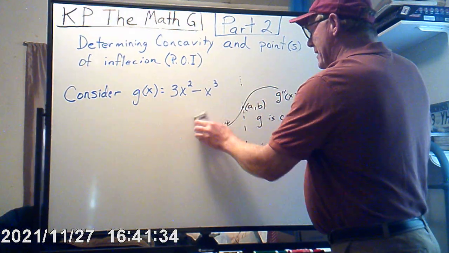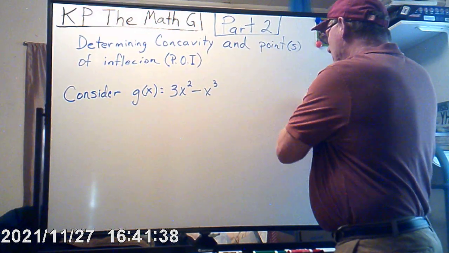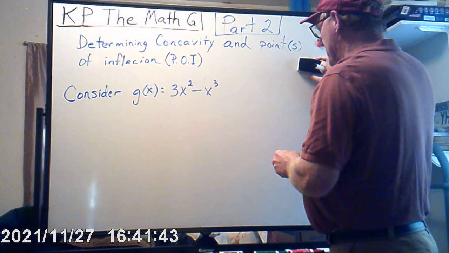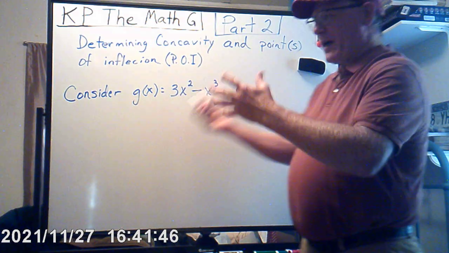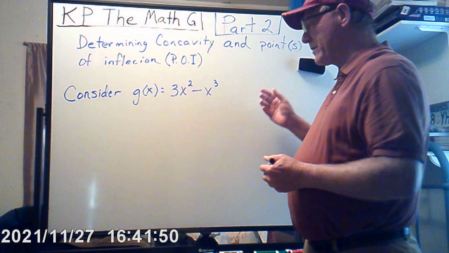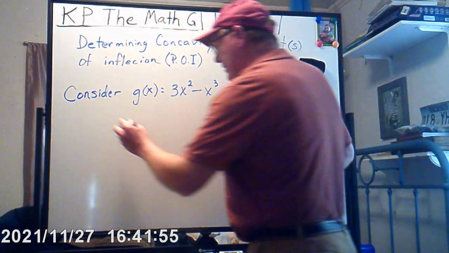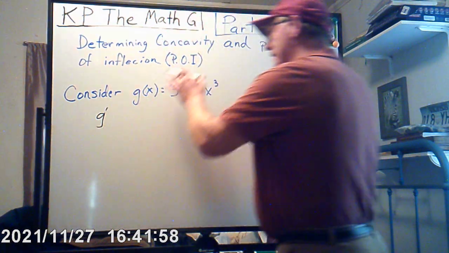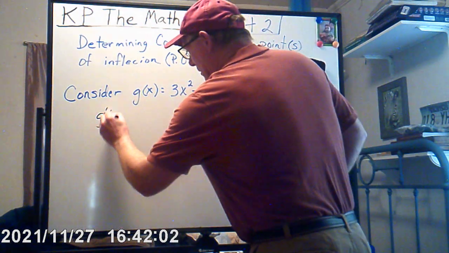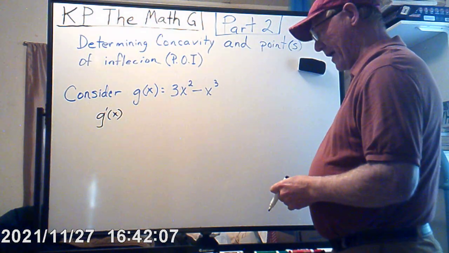Now, I don't want to draw the picture of the graph, but I do want to show you that without drawing it, we can still find out the behavior of g by finding both g prime and g double prime. So let's look at g prime first. I know we talk about g double prime when we talk about concavity, but at first we want to look at increasing and decreasing. Where is g increasing or decreasing?